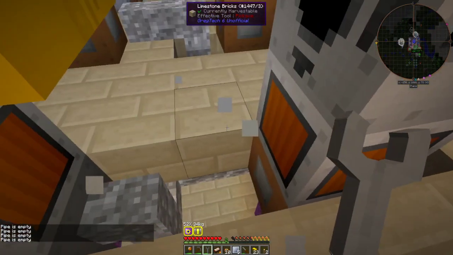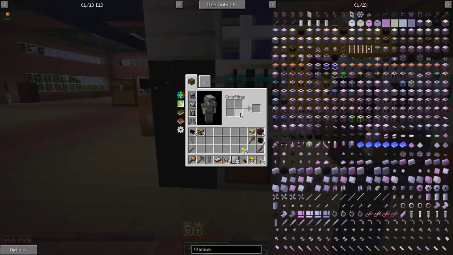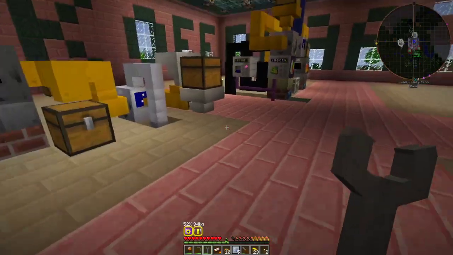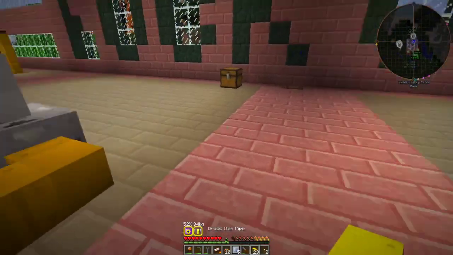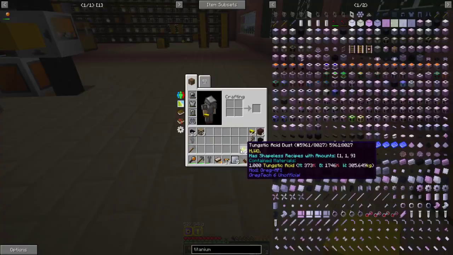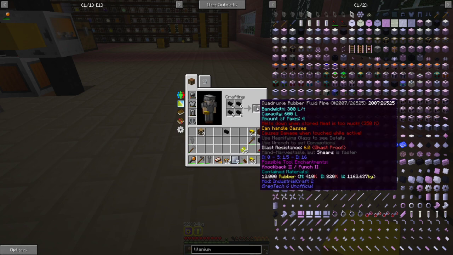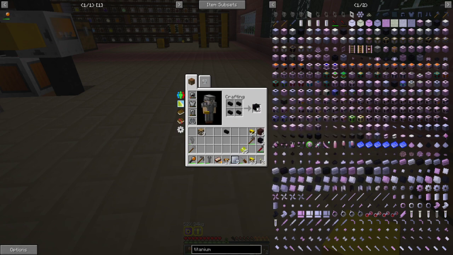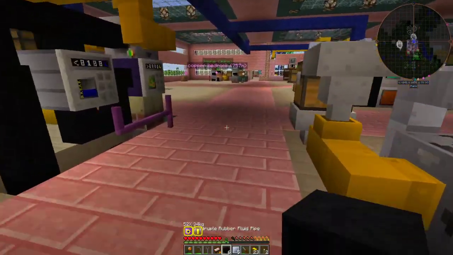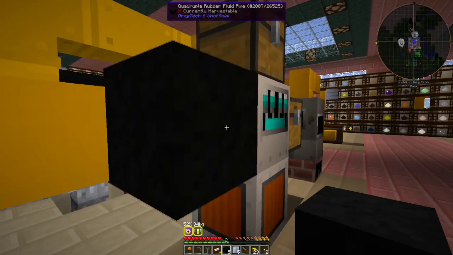We are going to take that out of there. We are going to grab the rest of these pipes here. We're going to put these pipes together, which is going to make a quadruple pipe. And we can pop that on here.